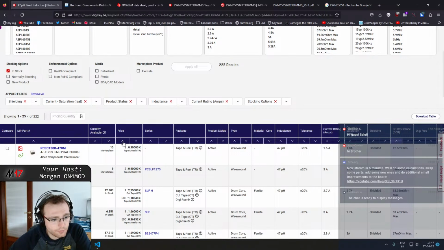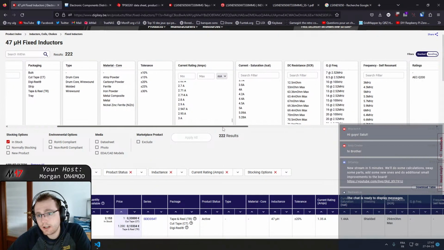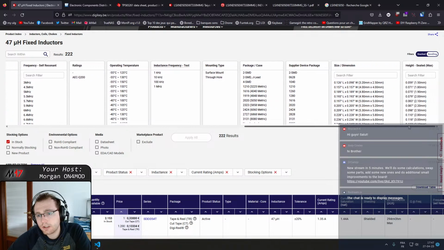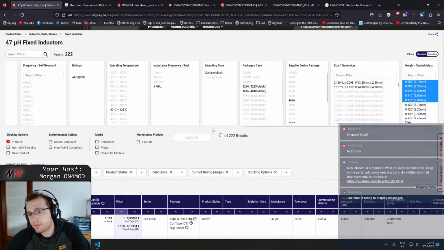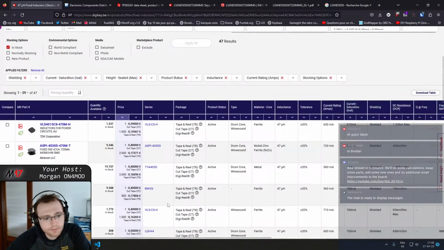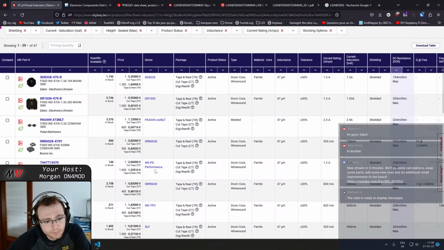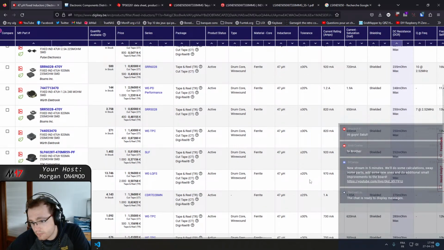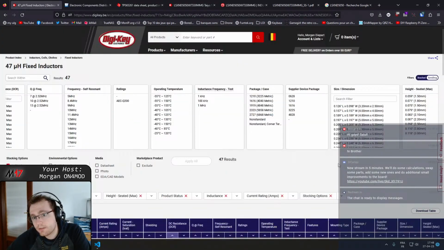And sort by price maybe. Also, we want it to be not too high. Can we have this criteria somewhere? It should be less than 3 millimeters, otherwise we are gonna have troubles with the shield, I guess. And we will have a look at size of it. So it should be less than 5 by 5. Maybe we can directly go.